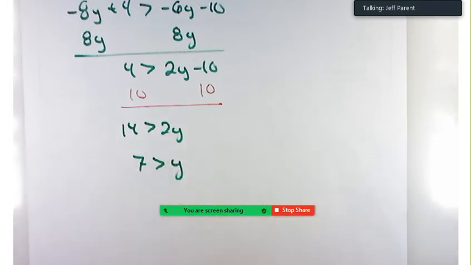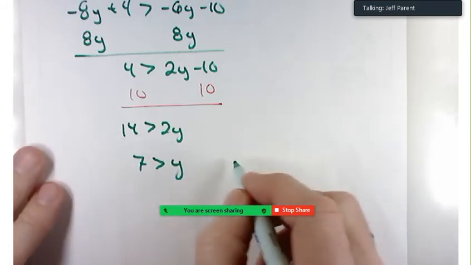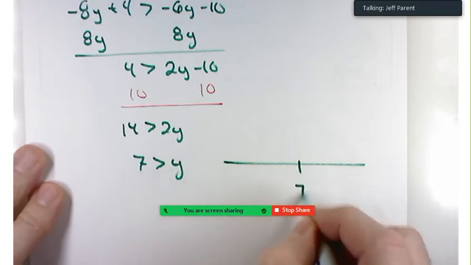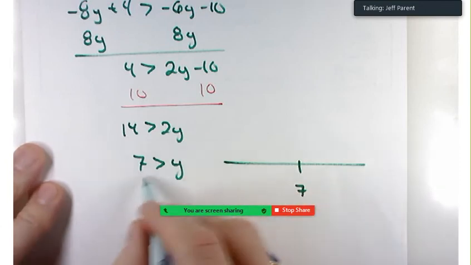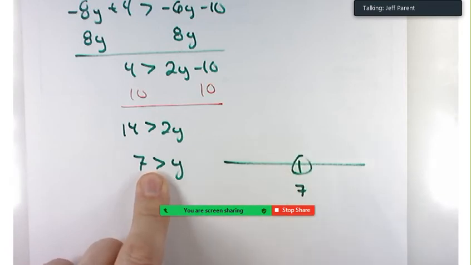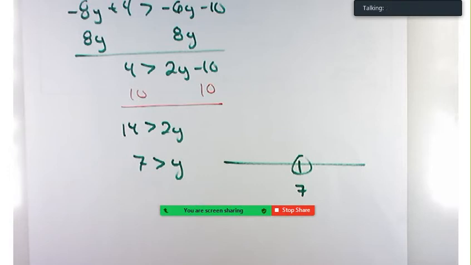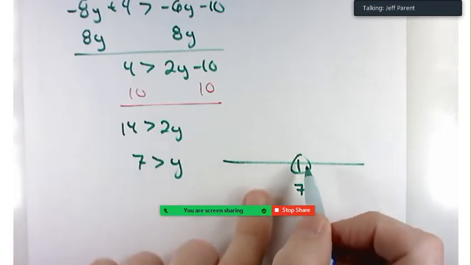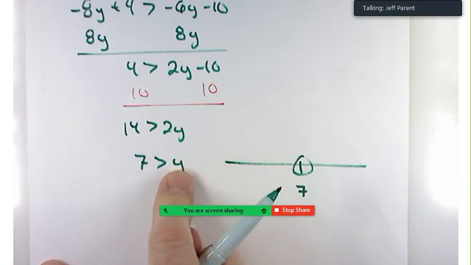Now, I don't know if you're comfortable with this or not, but this is a little bit opposite of what we're typically used to. I know I'm going to have a 7 here on my graph, and because this is a greater than, not a greater than or equal to or less than or equal to, it's going to be a hollow dot. But which way does the inequality run? Am I going to draw the arrow to the right or to the left? All right, to the left. Good job. It is to the left because I want numbers that are smaller than this.